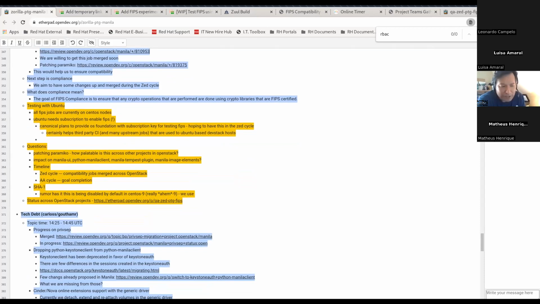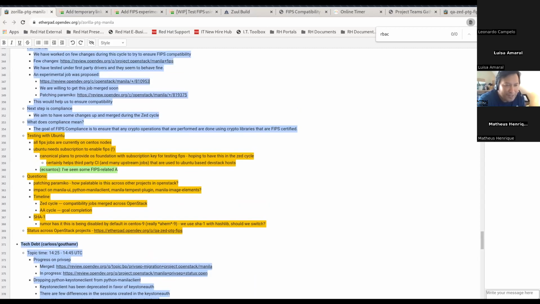You know, there have been issues that we've seen with CentOS 8 and FIPS, and with some of the stability of CentOS 8. We've seen some stability issues with CentOS 9, but certainly with CentOS 8 as well. We definitely want to be testing on CentOS 9 rather than CentOS 8. So we're moving there. That's where we're going to be moving all of the FIPS jobs, essentially to CentOS 9 moving forward.